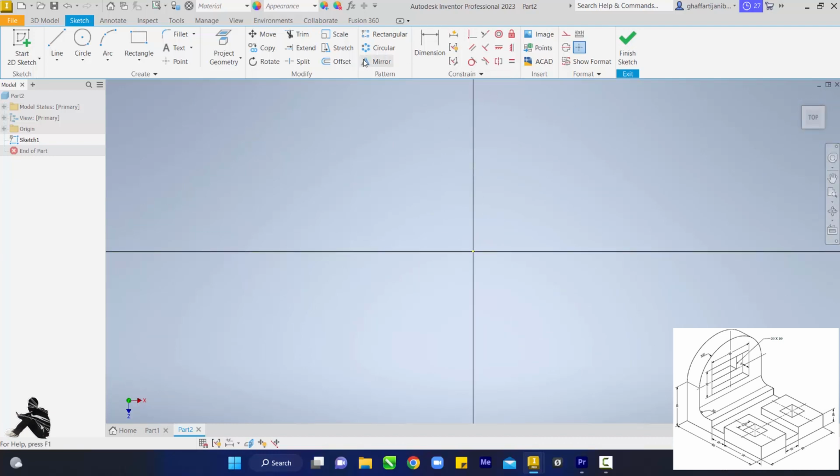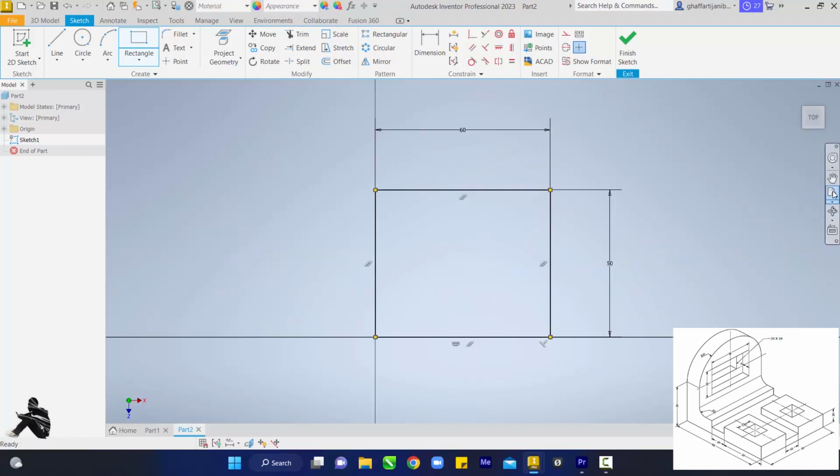So the first thing we want to do is draw a rectangle. Pick rectangle, come to this center, get a green dot, then drag upwards. Now we know we want to draw 60 by 50. So I tell it to make this size 60, then don't touch, come here, adjust this to 50 also, and enter. Yeah, that is done. So let me click on zoom in.